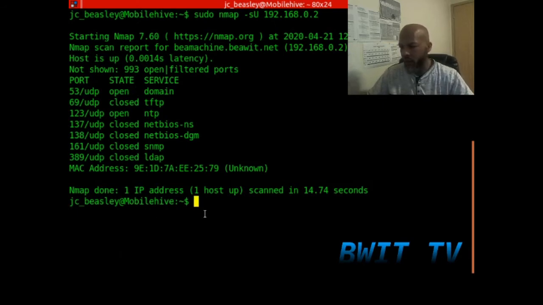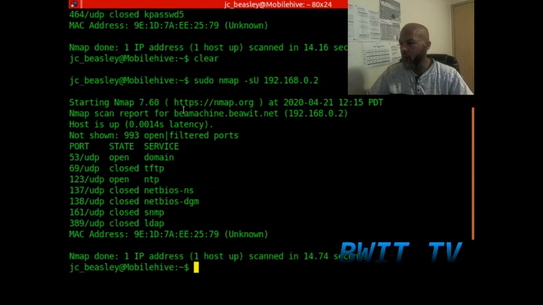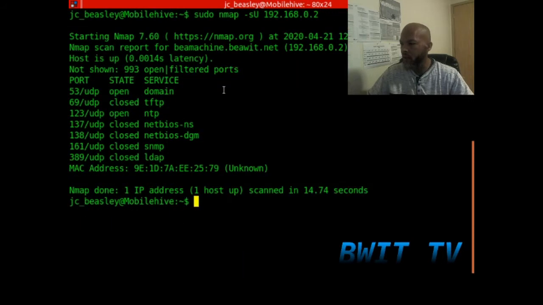You'll see sometimes it'll come up with the port saying that it's open or filtered or whatnot, but that's if you do this against a system that's behind a firewall. But I wanted you to see this. This is the UDP port scan, which basically you're doing a port scan only for UDP ports. Okay. All right. So that was our number 4 of our top 10 list.